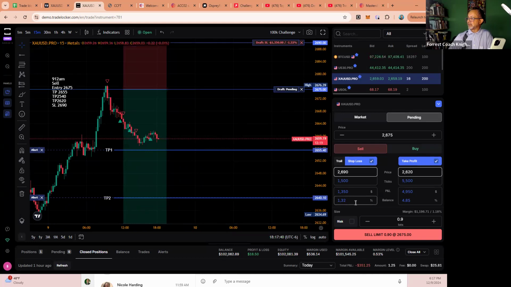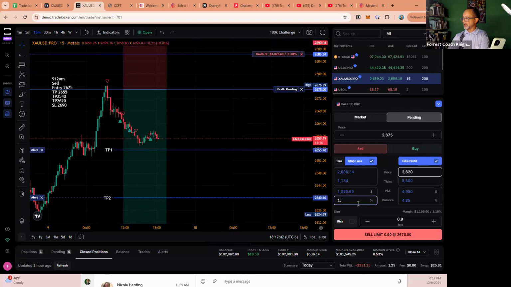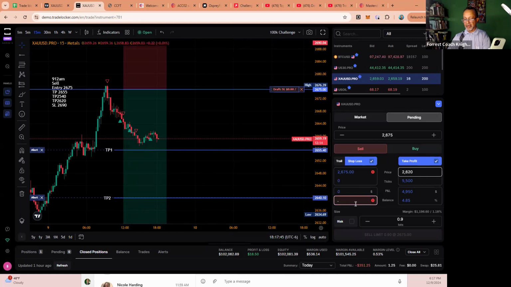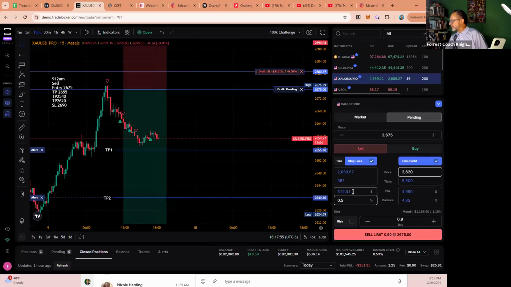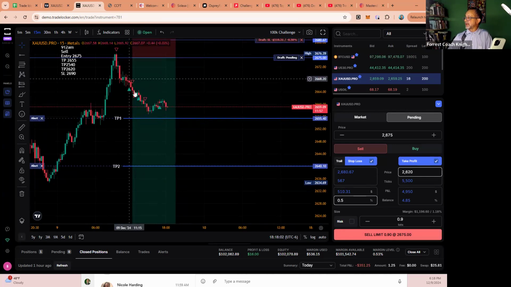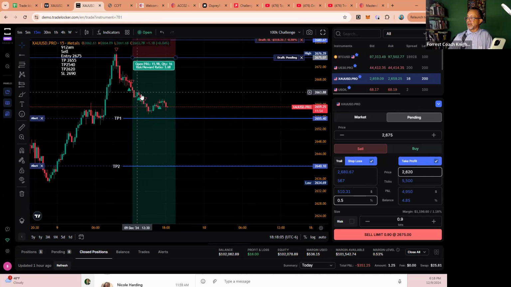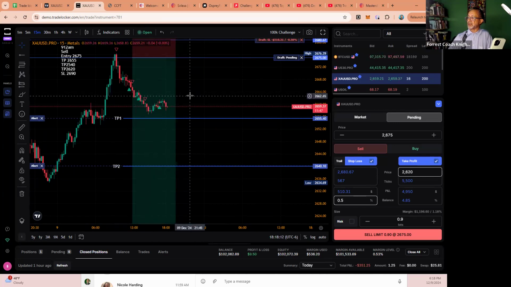Be conservative. If you want to come down here percentage wise, let's say you only want to lose 0.5% per trade, and you might have to adjust this on each market idea. So gold might be a little bit different. So if I put this at 0.5%, I'm now at $510 that I'm okay with losing if this trade doesn't go in the direction I want it to. It's going to move down here. And when it gets to my income goal that I want to have based on where I'm at, maybe it doesn't make it to TP1, but I hit my goal of $700 or $750. Boom, I close my trade and I wait for the next trade idea, right?